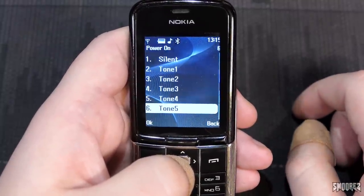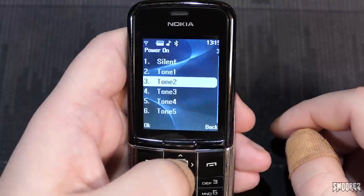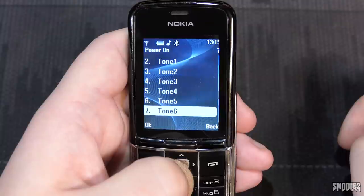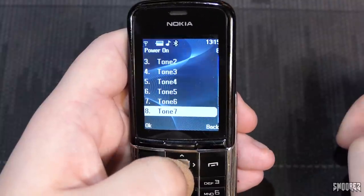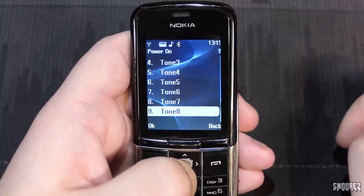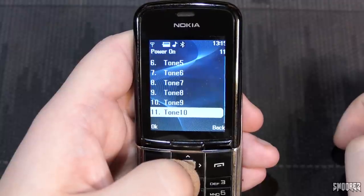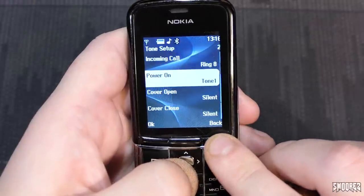Why is it the same? Oh, hello. Oh my god, there's a lot of them. Okay, tone one. That's the one it should be, so I'll select that. But tone two is... Ooh, it vibrates. Ooh, special. Six. What was that at the end there? Fairly basic. Just like a lullaby. Okay. Well, why no vibrations working on this? Cool. Okay, well, it's stuck with tone one.